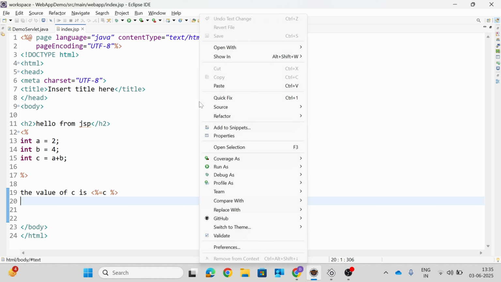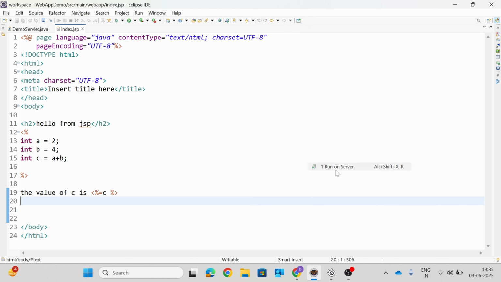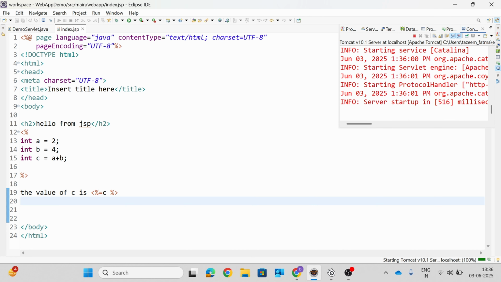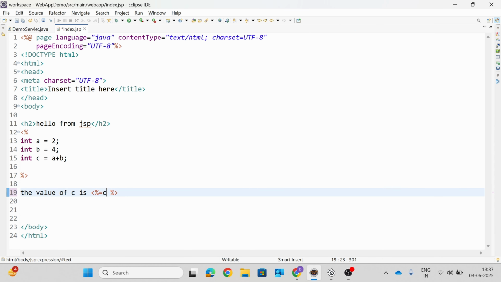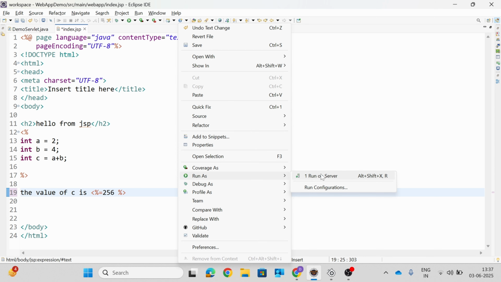Let me just run this. Alright, it works fine. So in the expression tag, I have printed out the value of C, which is basically A plus B. Now instead of C, I can have something else. It doesn't have to be that variable. Right click, run on server, save everything.